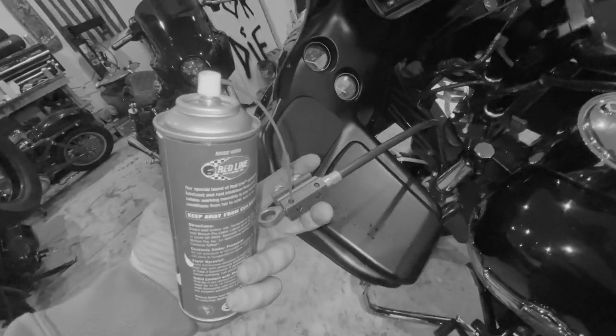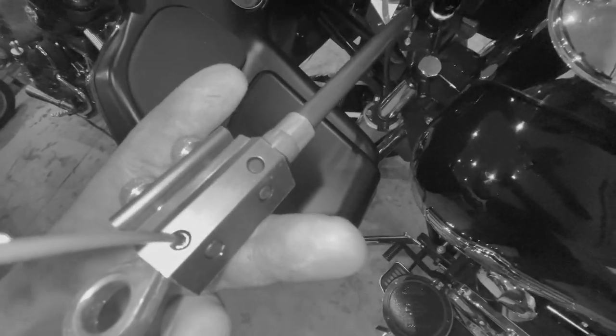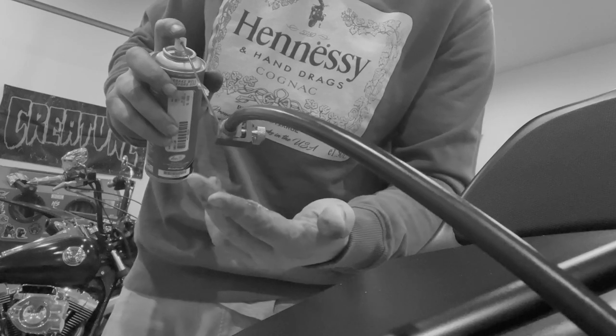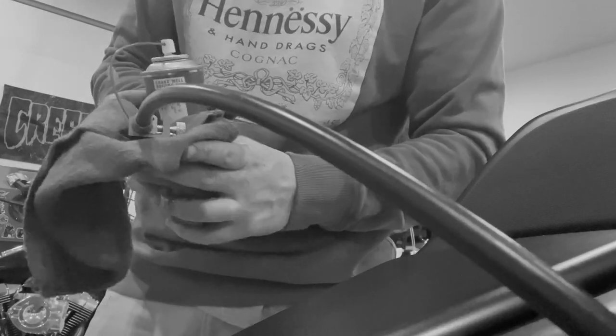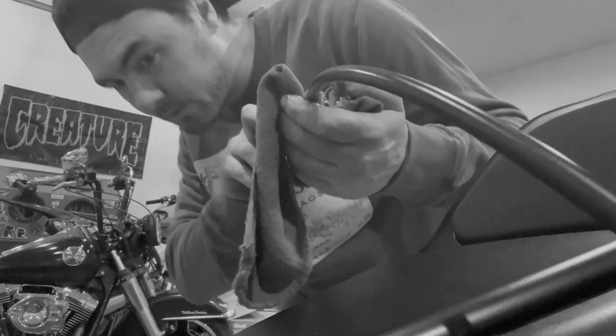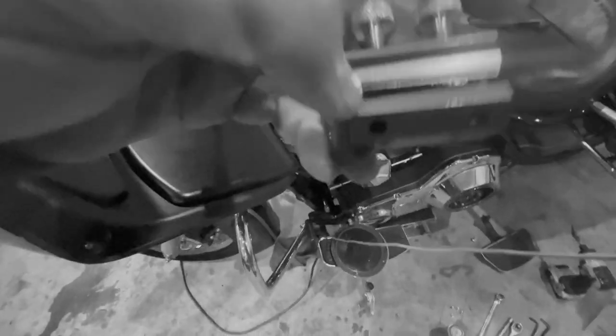How cool is that? It hooks right in. This is all sealed so it doesn't spill everywhere. Usually if you just try to stick your tube down your outer cable, you still just get drip everywhere — I mean, you can get it done, but this tool is freaking sick. I'm just kind of giving it little squirts. It seals up real nice — you still want to get a rag underneath to catch that lubricant. This is way less messy than anything. You can kind of tell when you're done when it starts spraying out or leaking out of your cable adjuster. I'm probably gonna let that sit for like 10 minutes.